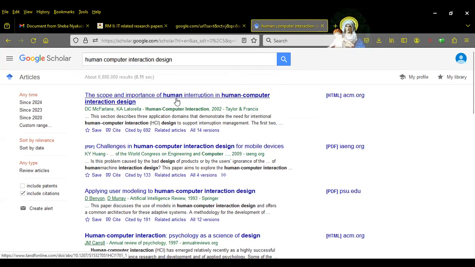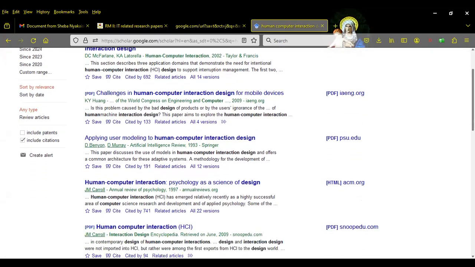Here is one, the scope and importance of human interaction in human-computer interaction design. This was published in 2002. We have another one here, and it's downloadable, where it says PDF. It says Challenges in Human-Computer Interaction Design for Mobile Devices. This was published in 2009. We move further.